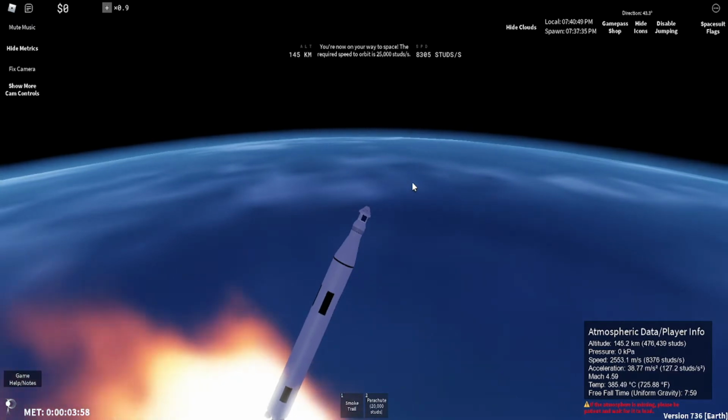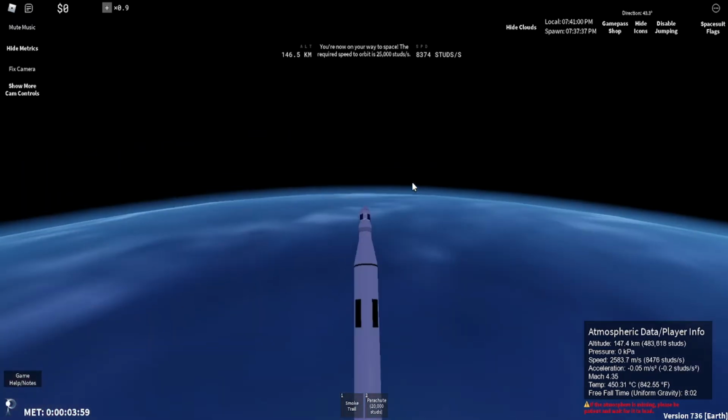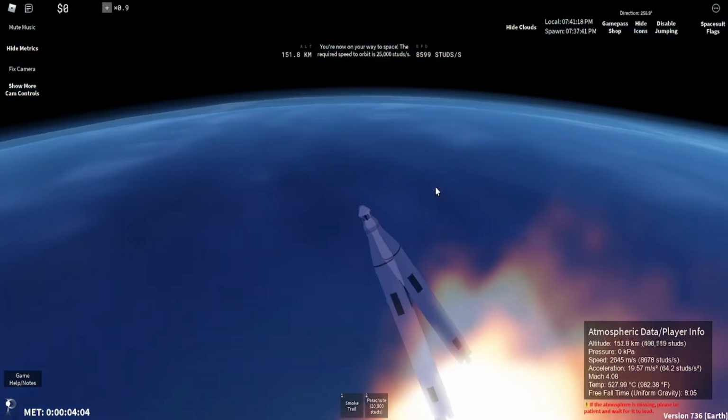You're now in space. The required speed to orbit is 25,000 studs. We're going 84,000 currently, 85,000.